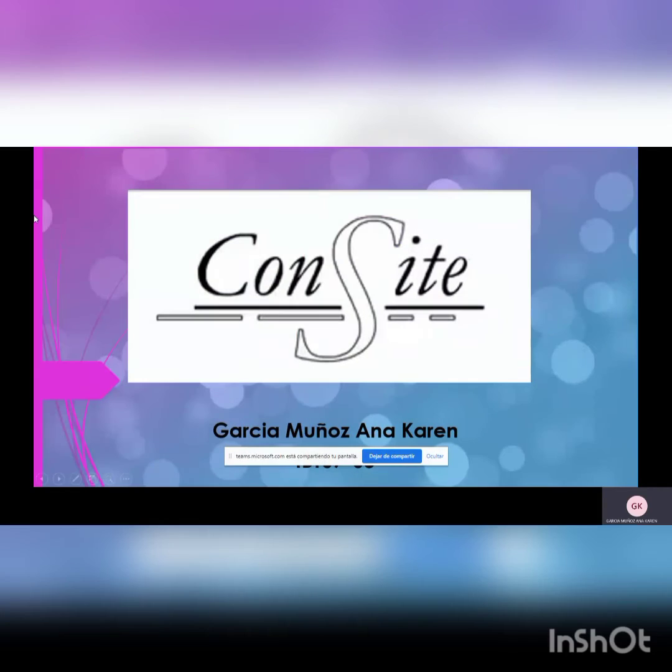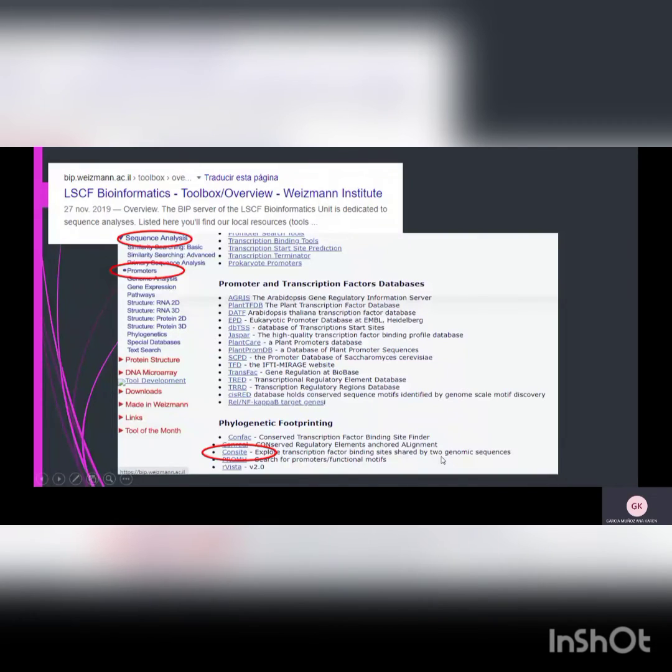Good morning, my name is Andrea García, and I am going to talk about ConSite. Search the Weizmann toolbox page, select sequence analysis and then promoters, and select ConSite. Select a single sequence format.